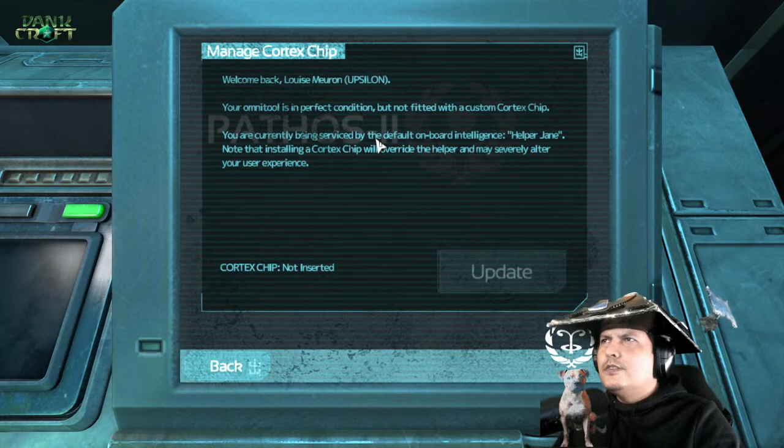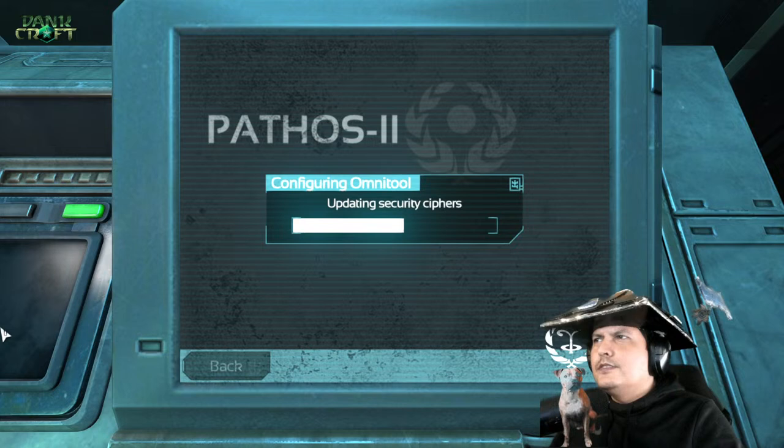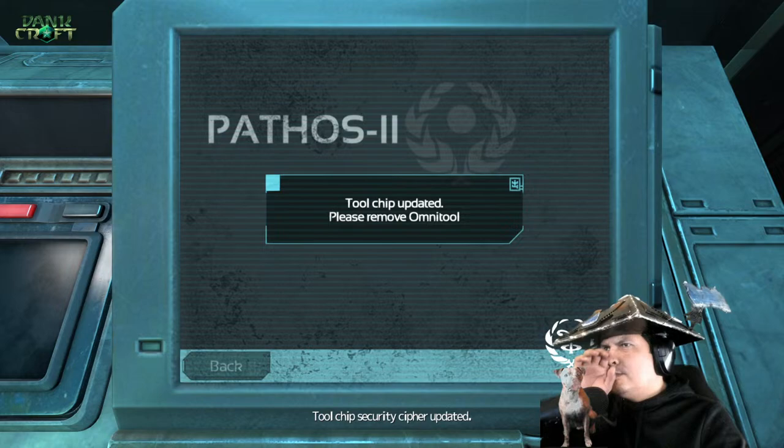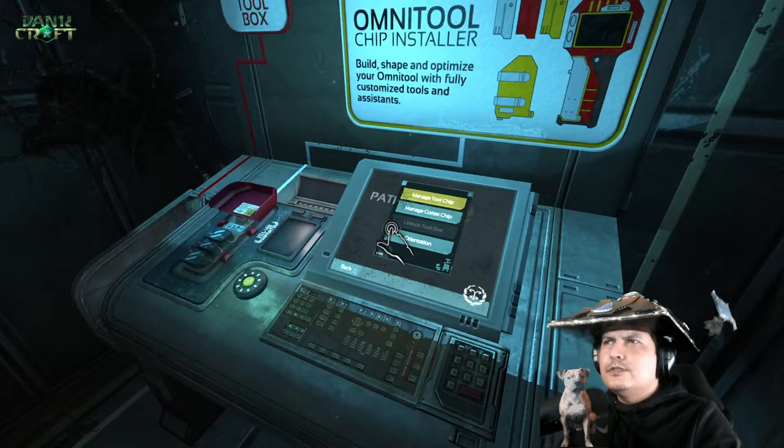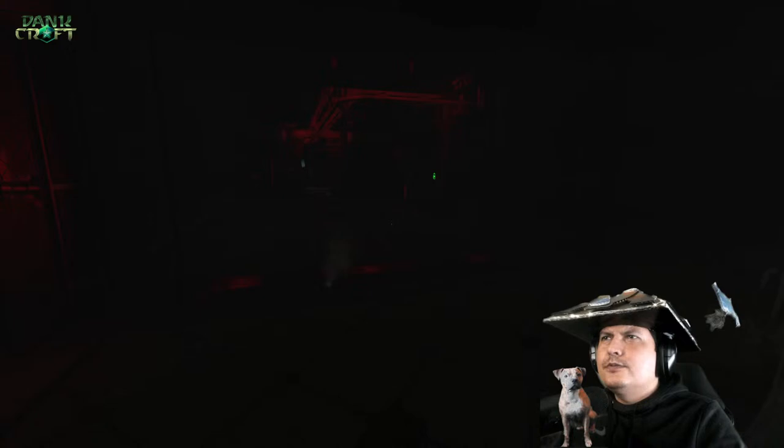Update. There we go. Tool chip security cipher updated. All right, so what do we do with this? We just, well, I guess whenever there's a door we can't get into, we'll see if we can use that.